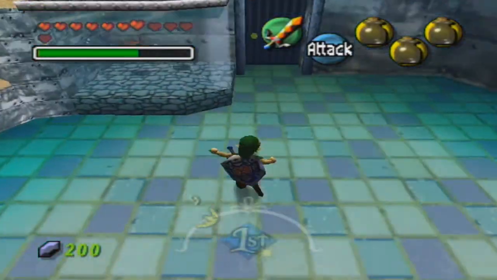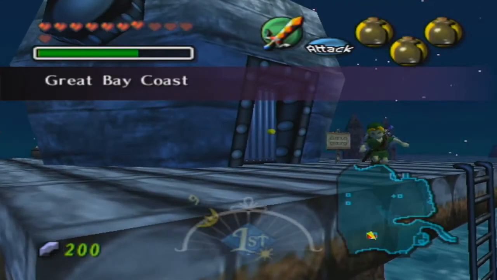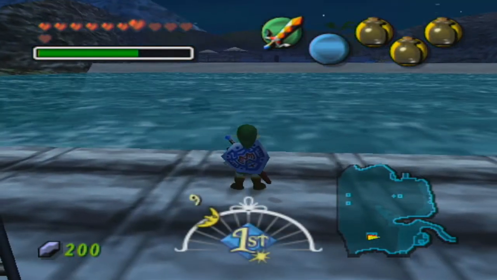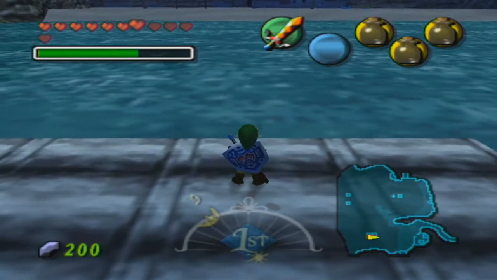So yeah, in the next part of Legend of Zelda Majora's Mask, we will be going back to the fisherman's house, like I said, which is on the mainland here, and we will see what we can do to try to find those other 3 eggs of Lulu's.